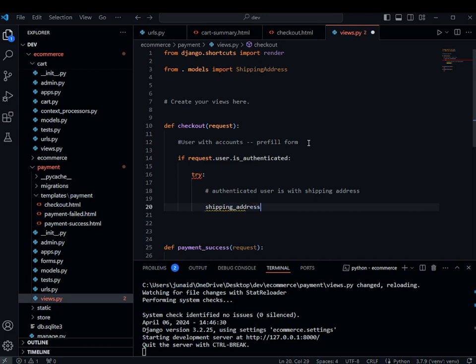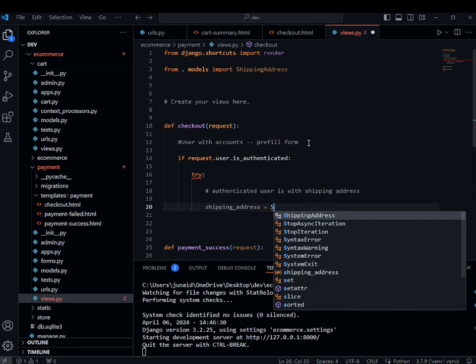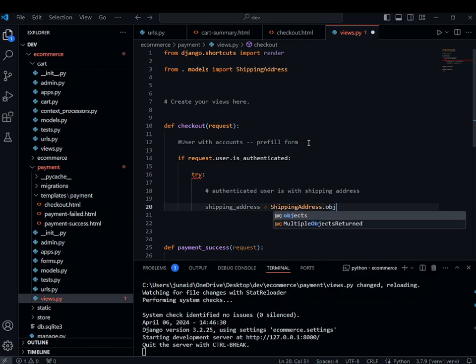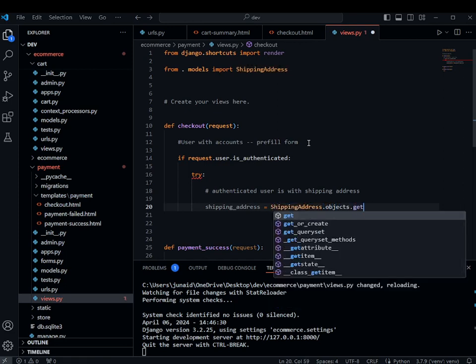So address is equal to the shipping model dot objects dot get.